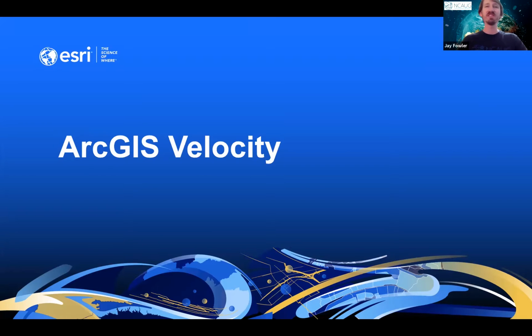So ArcGIS Velocity is a brand new product. It is real-time and big data processing and analysis, and it's a capability inside of ArcGIS Online. I'll say that again. It's in ArcGIS Online. So this means that it's software as a service, so it's SaaS, and it's also cloud native, and it's ESRI managed. It can work with other cloud services like Azure Event Hub, Service Bus, and also storage like Azure Blob Storage, for instance, and other cloud services as well. So it's a really, really interesting offering. I think a lot of you guys are probably interacting a little bit more with cloud services.